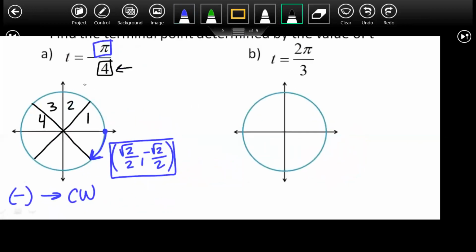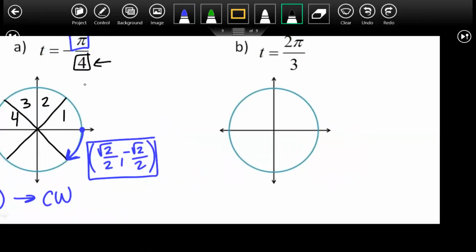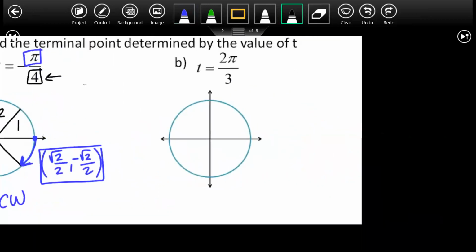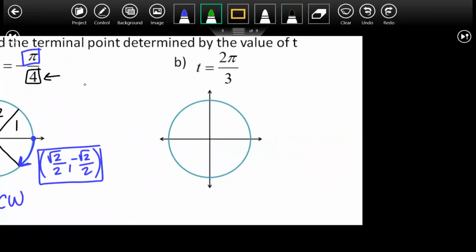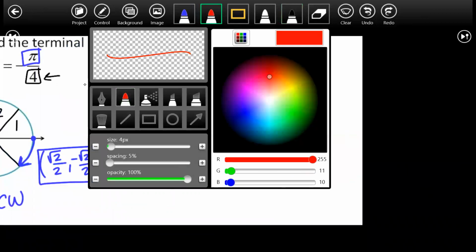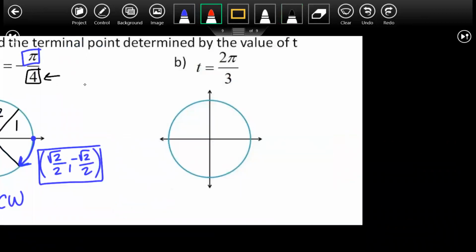If I'm doing it for my upper portion, for the next one, we can still do the same process. Is it positive or negative? Positive. So therefore, we're going to go counterclockwise. We're still starting off at a reference point. I want to be able to determine which one that would be. And now you guys do have this on your coordinate plane, right? What is 2 pi over 3? You can just use those points. But I do want you guys to kind of graph it and see how to reference this.